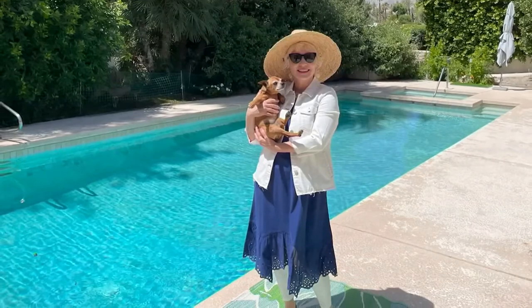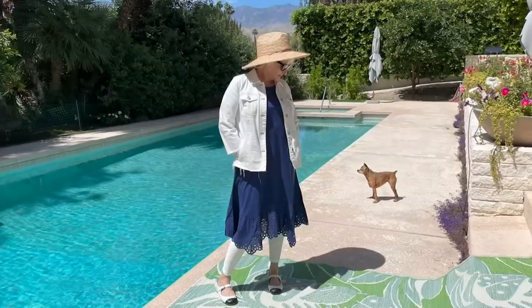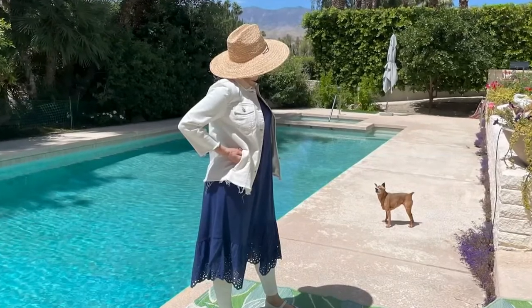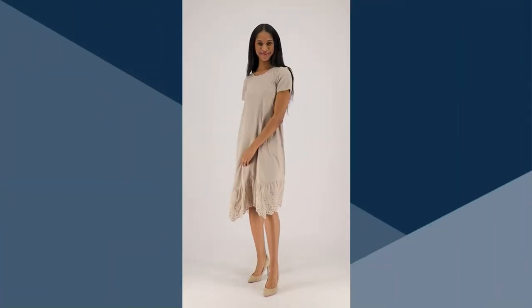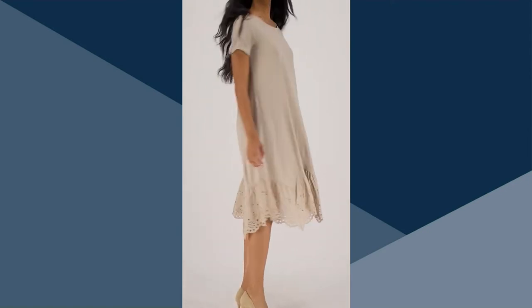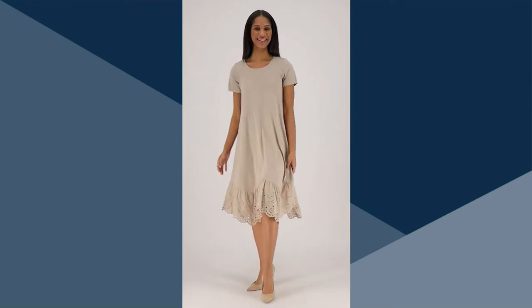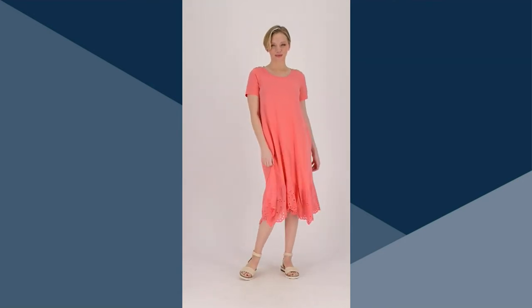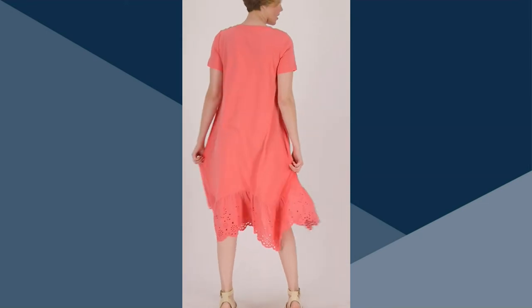It's so good to be able to wear a dress and just make it whatever you want it to be, the way that you're styling it. Lori loves to wear leggings because she doesn't like to show her legs, so sometimes she'll wear things underneath it for a little more coverage or jackets over it. You could also belt it and make it look completely different — a nice wide belt right on your natural waist, or a low-slung belt on your hip. You could do a concho belt with turquoise and go kind of western with a cowboy boot and a denim jacket.